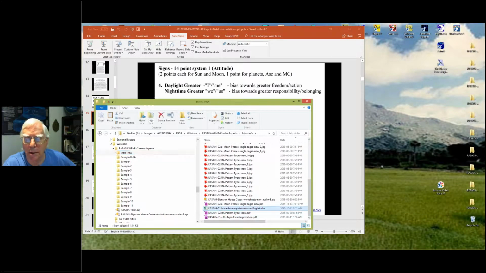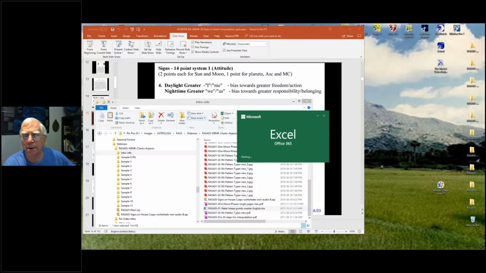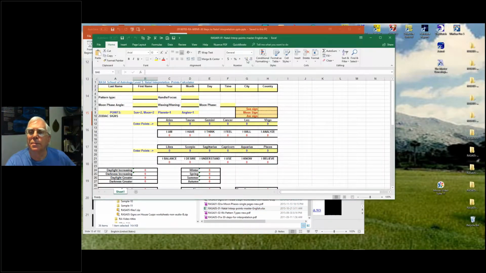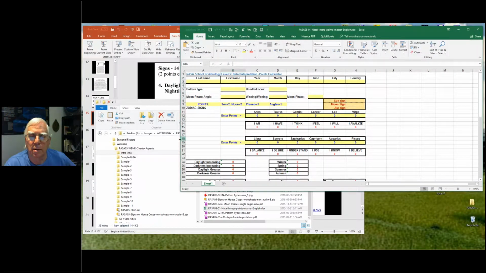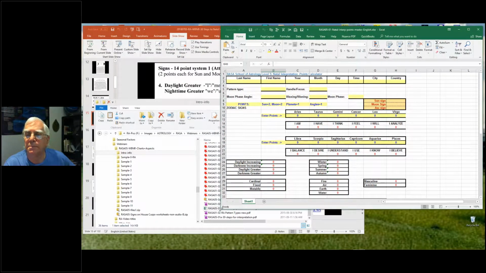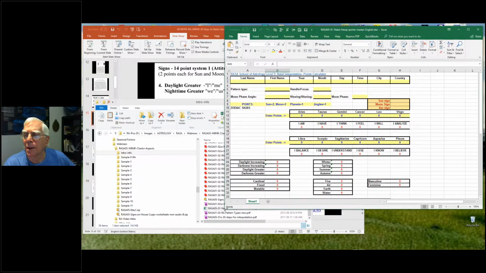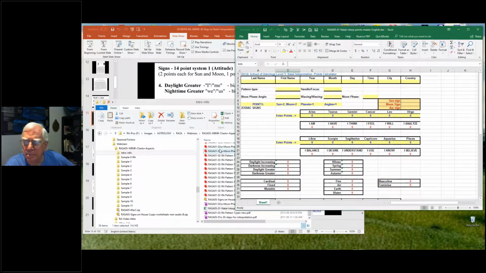This is what we're looking at. Okay, here. I'm going to bring this Excel sheet up. Now, this is a fairly, can't say new, but it is fairly new Excel sheet. It's XLS rather than Excel. So if you have an older Excel and you can't load this file, this is in the files you're downloading. If you can't work this file, let me know, and I'll send you an older XLS version of the spreadsheet.